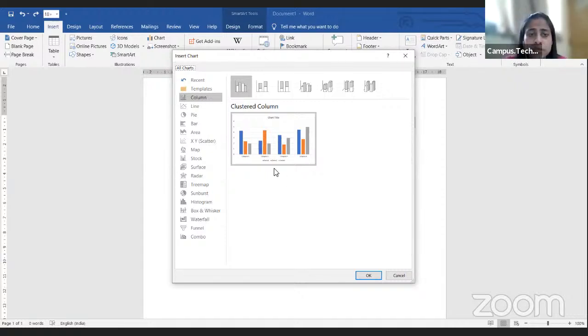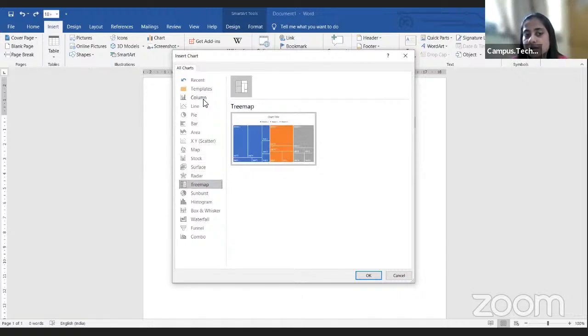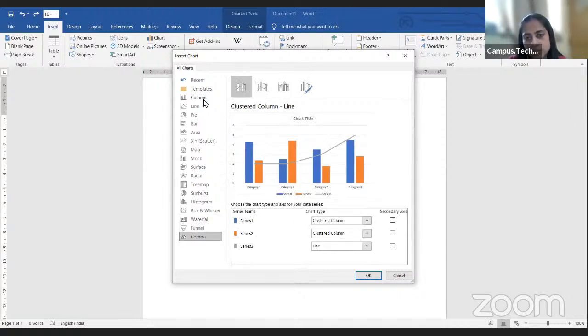So I have the column chart, line chart, pie chart, bar chart, area chart, XY scatter, map, stock chart, surface chart, radar chart, treemap, sunburst, histogram, box and whisker, waterfall chart, funnel, and combo.